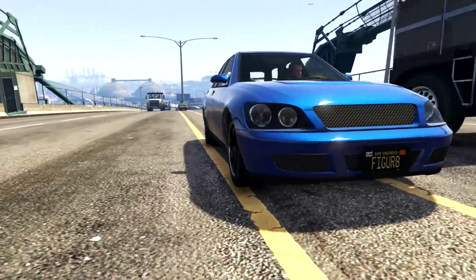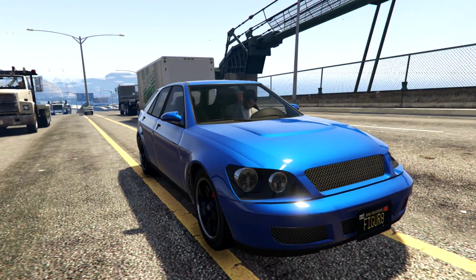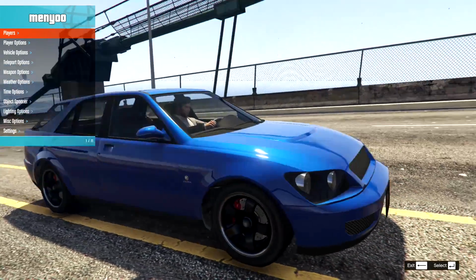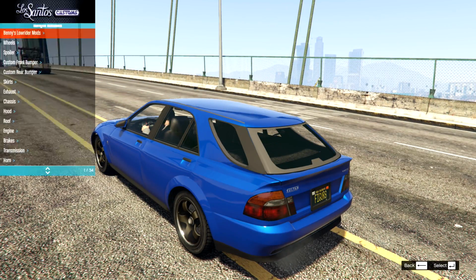So basically, we're just having some new styles of Sultan that we haven't seen before for any of you estate car lovers out there. So actually, whilst we're here, let's just tune this first one up on the bridge. So let's go to vehicle options. Let's go to menus customs.